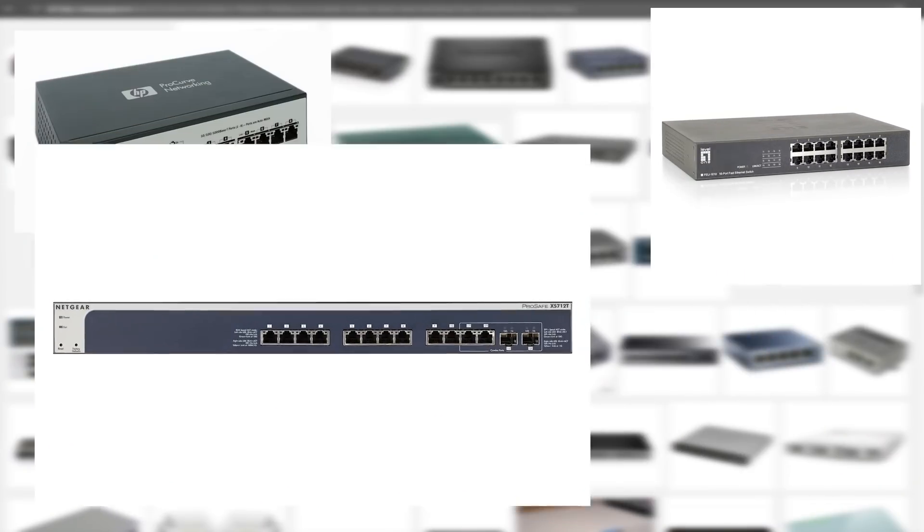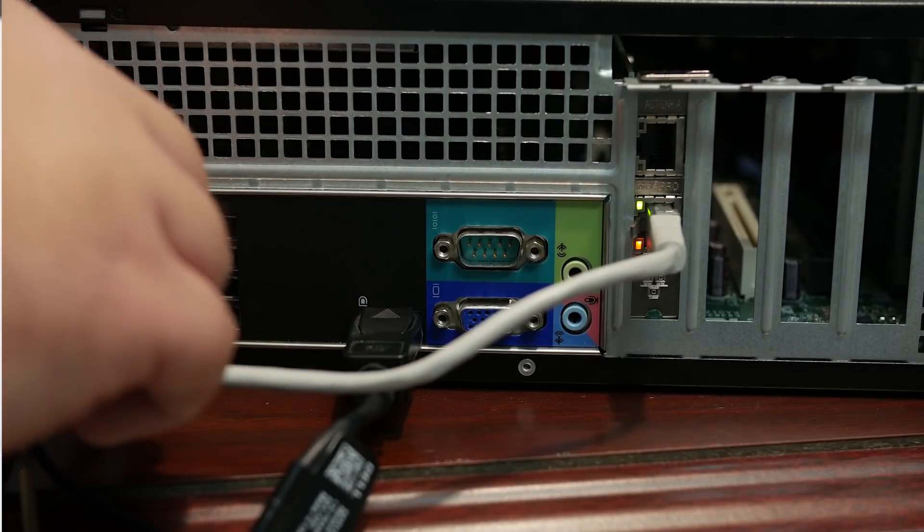In terms of where to plug in all your computers, you'll need an Ethernet switch. You can get an 8, 12, 16, or 24-port Ethernet switch - you'll have a cable that comes out of your router into the switch, and all your computers will plug into the switch as well. This setup is gigabit through and through, and the i5-2500 will have no problem pushing full gigabit speeds, even for VPN. Those of you on Google Fiber or with a true fiber optic ISP will benefit from this, because it's hard to find a consumer-grade router that can really push gigabit under all scenarios - like torrenting or peer-to-peer game downloads - without bogging down.